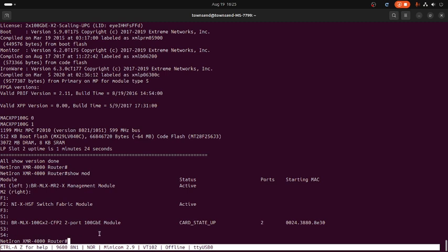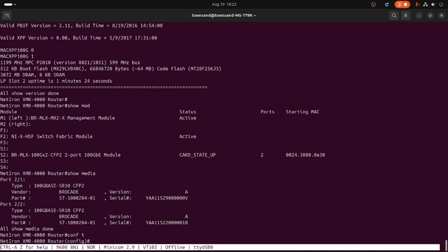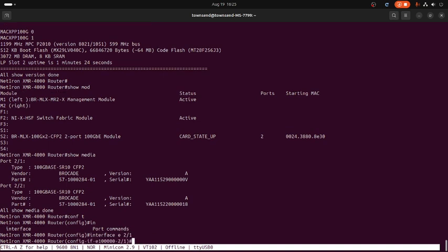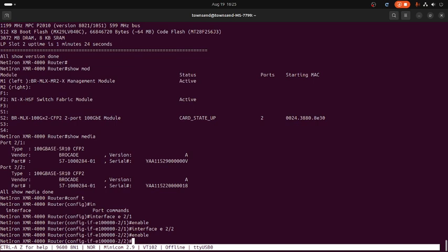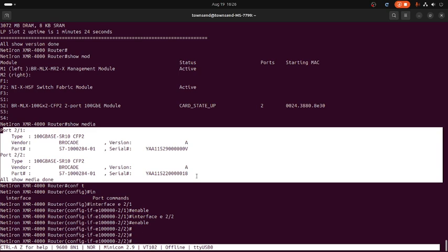So let's make a quick test on this port right here. Show media to show me the optics connector on the port. So let's execute configure terminal, interface Ethernet 2-1, enable, to bring the interface online. I'm sorry. 2-2 enable. These are the 2 Brocade optics that I have in there. Let me connect the cable just to make a basic test, just to check if the interface comes up.